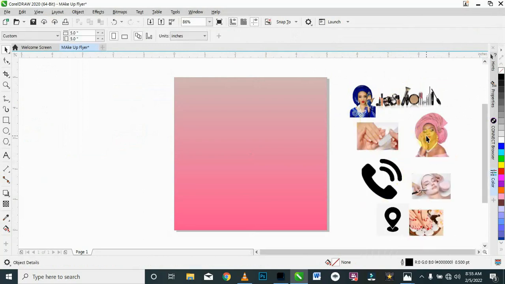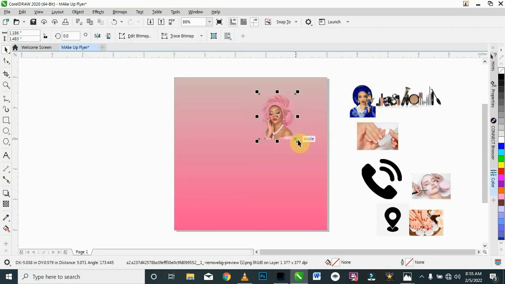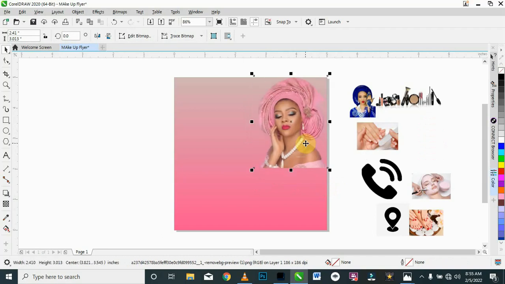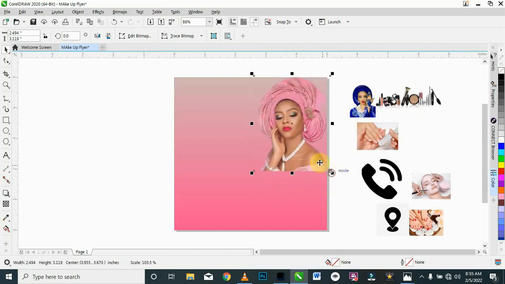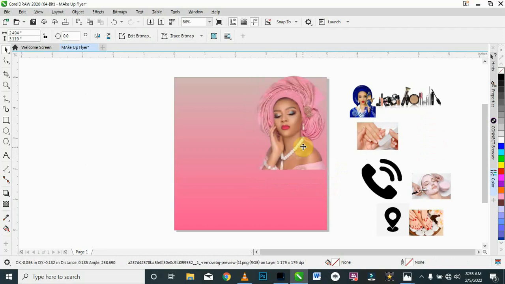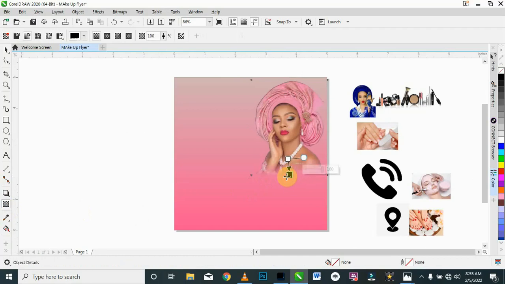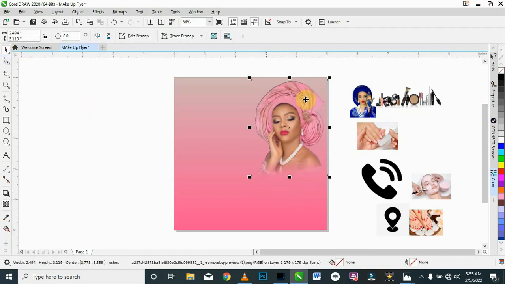Alright, now the first thing I'm going to do is to drag this lady here, open it up like this, and leave it here. Now the next thing I want to do is to fade the down part so it will blend with the background. So I'm going to go for my transparency tool here, click here and drag it down like that. Always remember, black hides, white reveals. So your black is what will hide or fade the part you want to fade away. Okay, so I'm just going to drop the tool, and that should be fine.